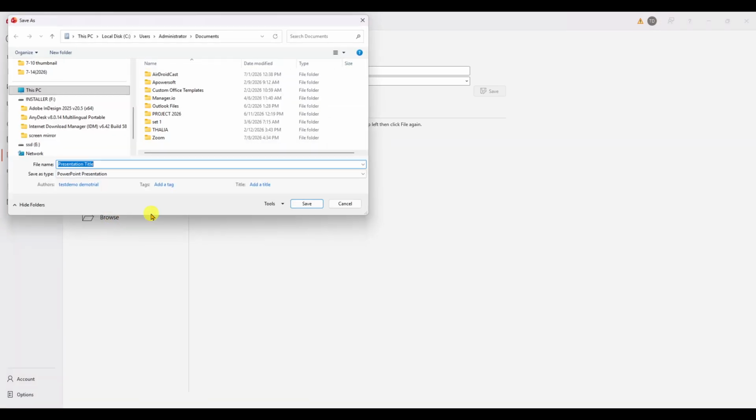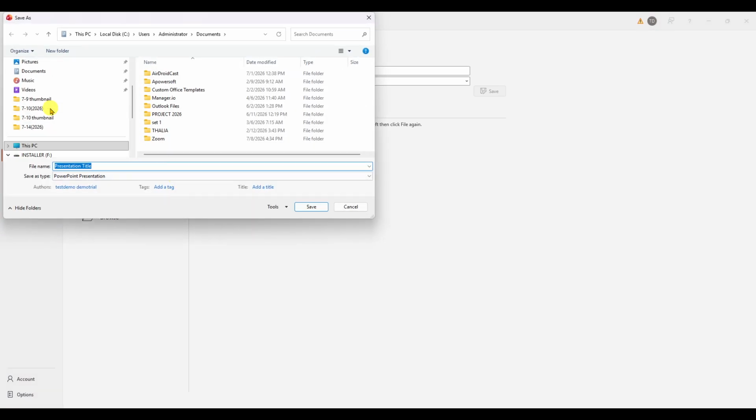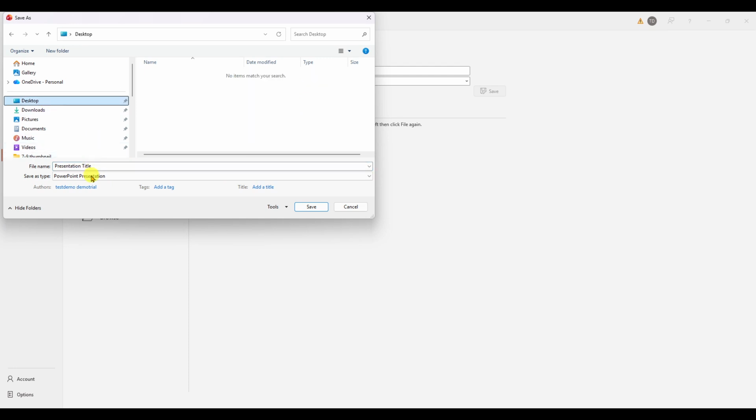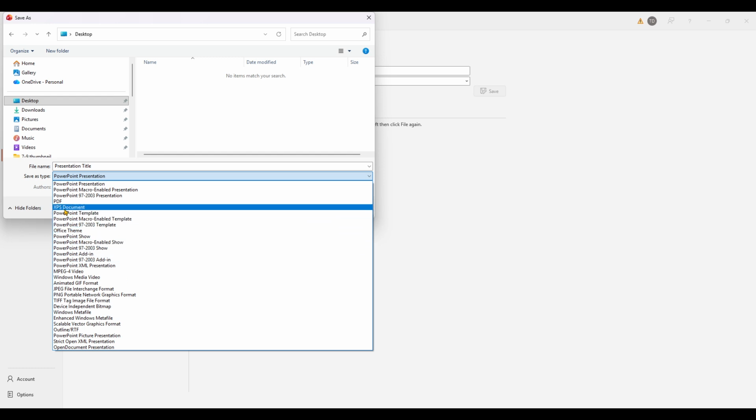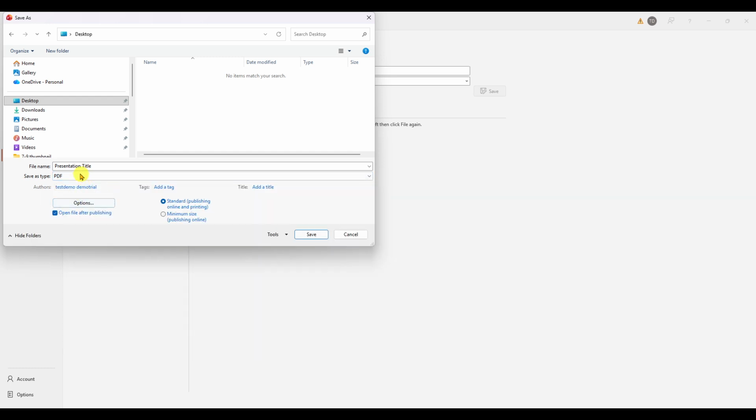When the Save As window appears, look for the File Type field. Click on the drop-down menu next to it to view the available format options. In that list, select PDF. This step is important because PDF preserves the visual layout of your slides and makes it possible to bring the presentation into Adobe Illustrator. If your presentation includes text, shapes, or graphics, saving as a PDF generally keeps those elements organized more effectively than using an image-based format.